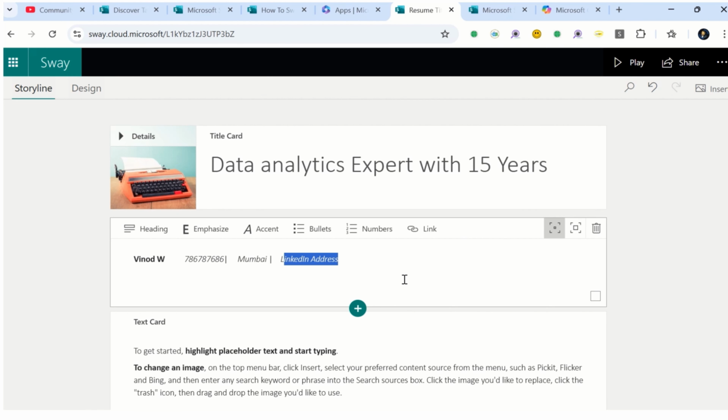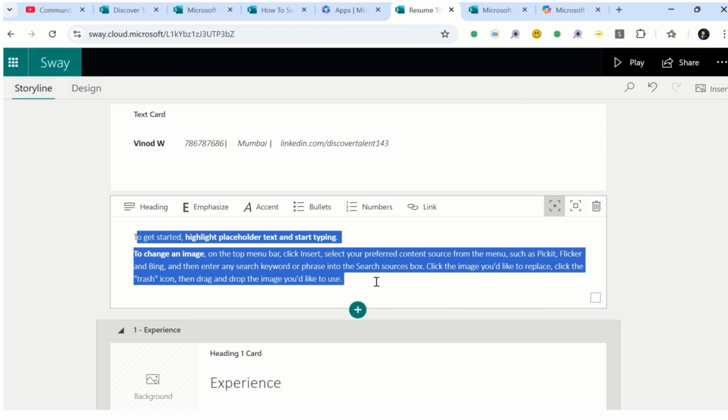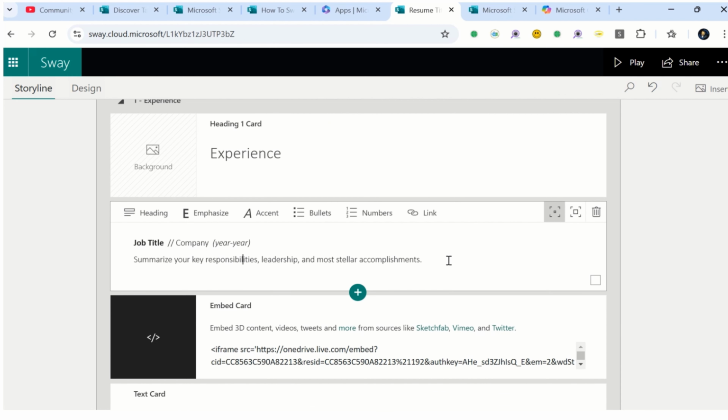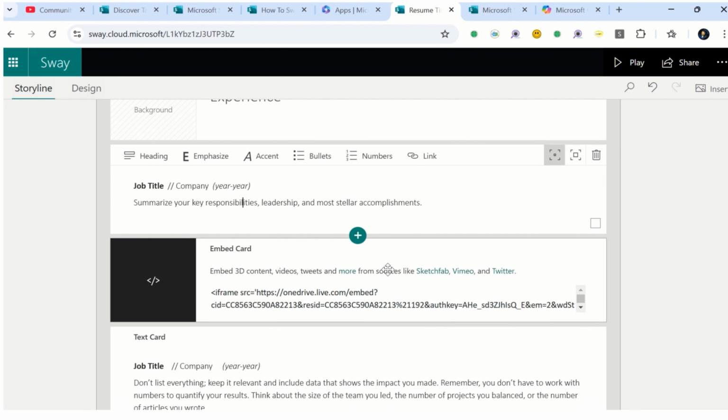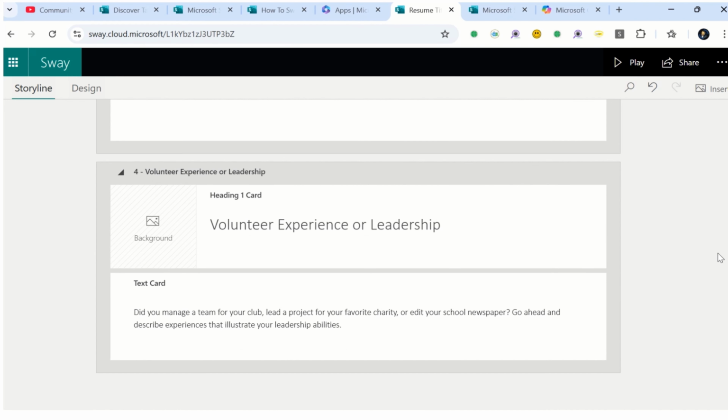What is my LinkedIn address? I forgot my LinkedIn address. Okay, no problem. So I'll just say linkedin.com discover talent 143. Not an issue. Cool. So if in case I wish to add my objective over here, I'll definitely copy and paste it over here from my existing resume, and previous years' company roles and responsibilities, I will add it over here. Links, if in case I have done any kind of research, any patents about me, I'll definitely add those, my patents, my accomplishments, what I have done so far in my career goal. Those I can add slowly and steadily at the bottom basis the requirement.